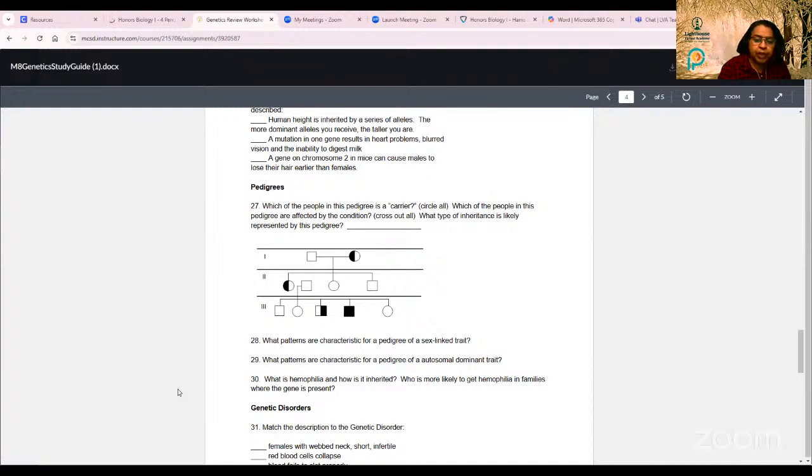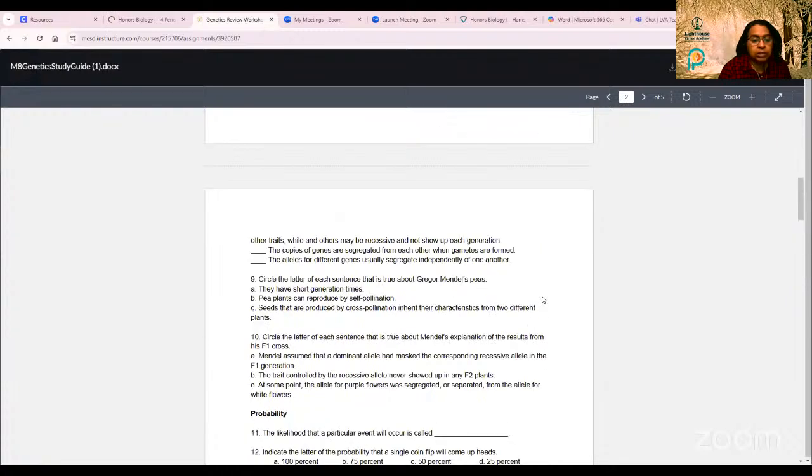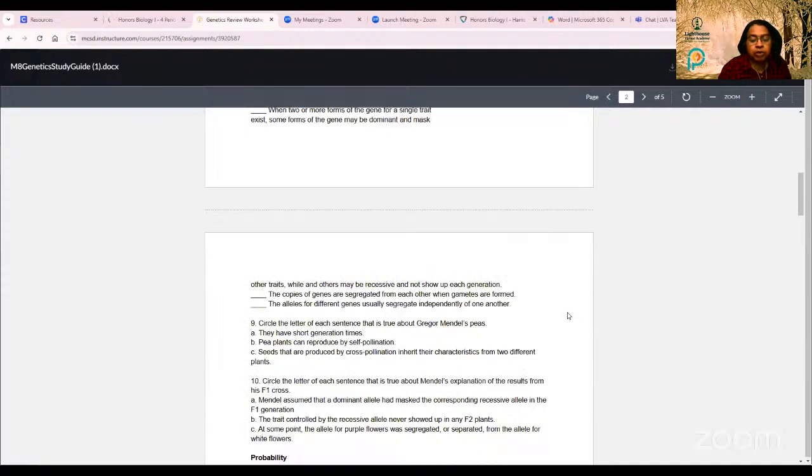I probably will, in a few minutes after I go over this pedigree chart, pull up a video on Mendel's laws. Mendel had several laws of heredity, so you want to make sure that you go over that. It is in the unit because that goes with question number 8, I believe. Mendel's principles, yes. All right, so you want to make sure you go back to the Canvas unit on Mendel's principles.